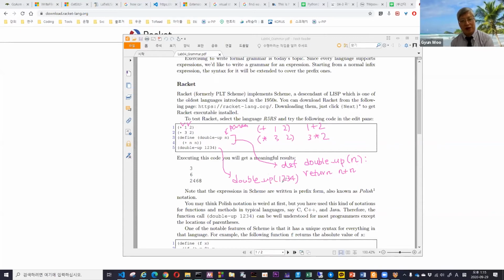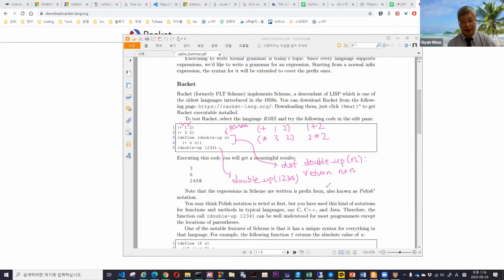Double up 1,234 is adding 1,234 to itself, so 2,468 should be printed. Note that the expressions in Scheme are written in prefix form, also known as Polish notation.